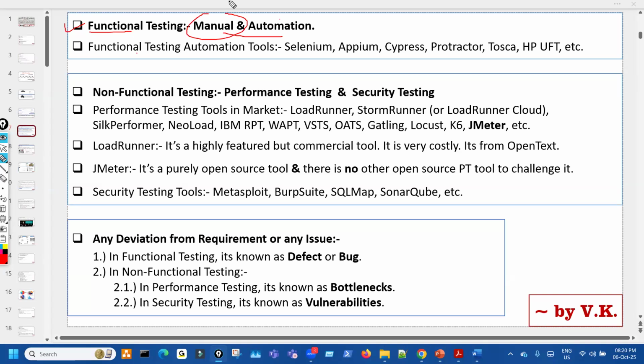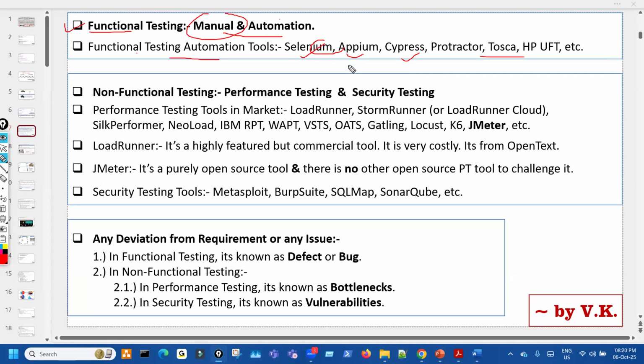The same thing when it is done through a tool is automation. The automation tools used for functional testing are like Selenium, Appium, Cypress, Protractor. Playwright has also come up, and two more tools have come up, but these are the famous ones.